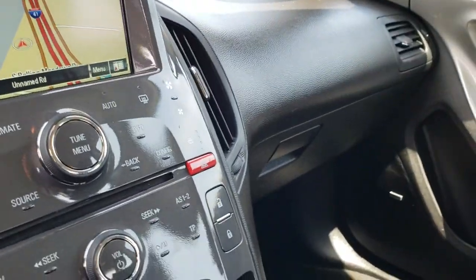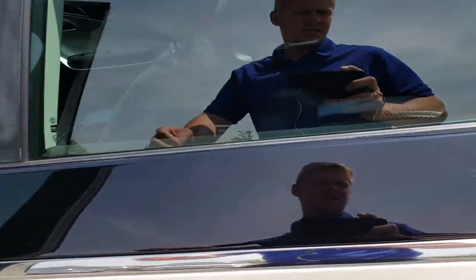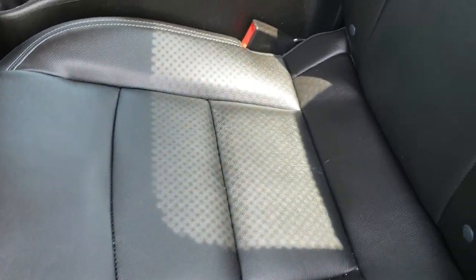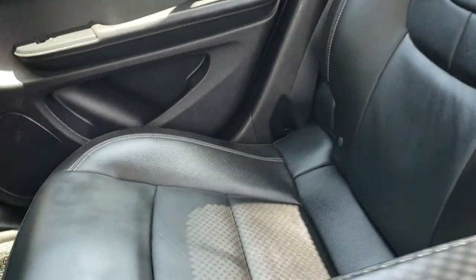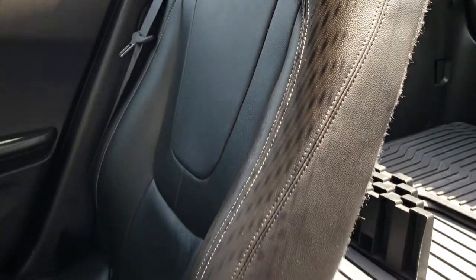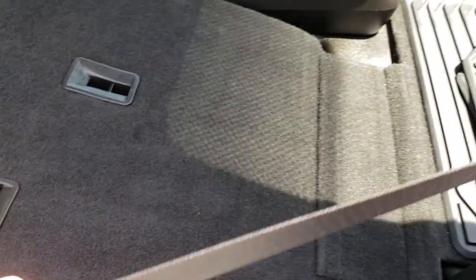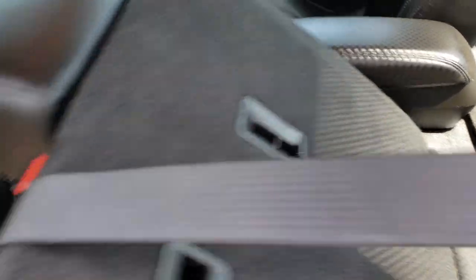We'll take a quick look at the back seats and then check out under the hood. Just a very nicely maintained vehicle inside and out. The back seats are just as clean as the front seats — no rips or tears back here. They are bucket seats in the back but it does have the latch for car seats. We have a set of factory carpeted floor mats back here as well. These seats fold down for extra storage — you can see how flat they go, very easy to do.